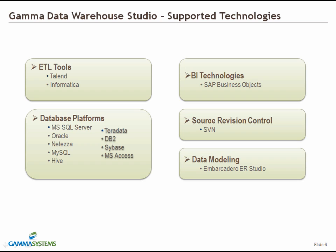This slide presents some of the technologies Data Warehouse Studio currently integrates with. DWS can generate Informatica and Talend code, SQL code for a number of popular database technologies, and Data Warehouse appliances relevant to big data. DWS can also generate SAP Business Object Universes and optionally include data lineage information into the BI attribute descriptions. DWS can check in the generated code into SVN's source control repository and extract and localize data models out of Embarcadero's ER Studio. The number of technologies DWS covers is constantly growing, and as part of the product development roadmap, we are integrating DWS to new technologies commonly used on data projects, including enterprise schedulers.